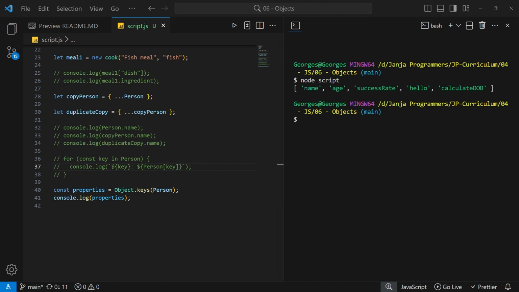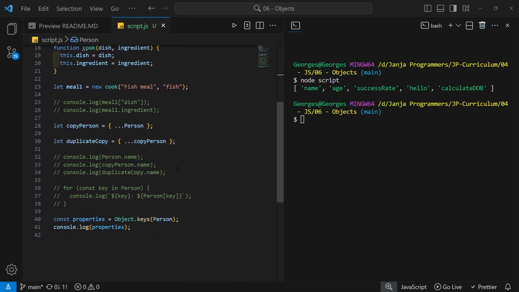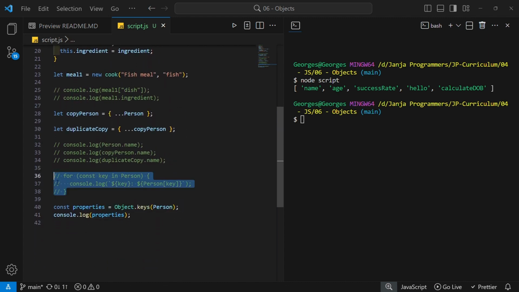So now you see they're being passed but as an array. Only the property names are being passed as an array: the name, the age, the success rate, the method hello, and the method calculate DOB. So that one is compared to this key that we were passing here.